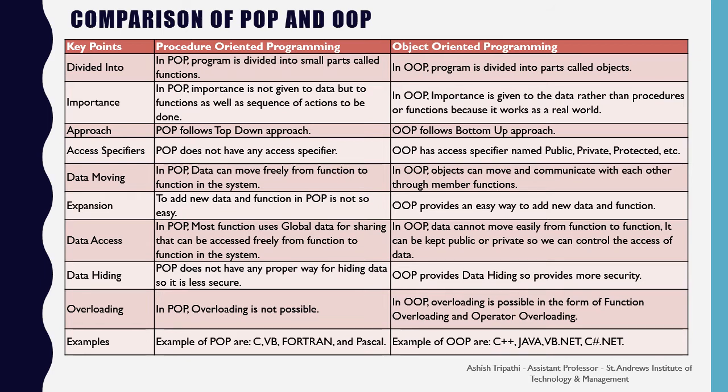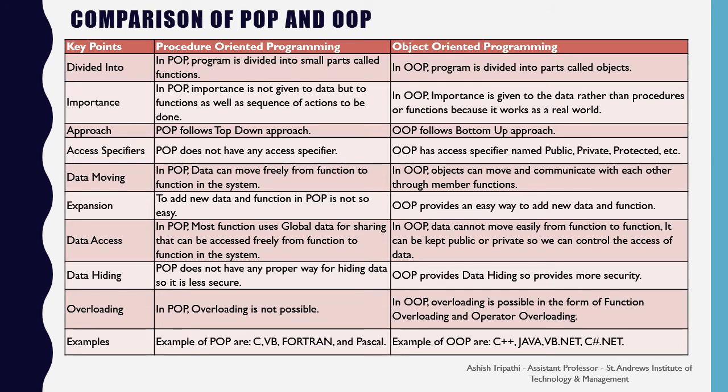In POP, top-down approach is followed, as it breaks the complex program into set of small modules and then solves them individually. Whereas in OOP, several independent entities are combined together to frame a complete program, representing bottom-up approach. In POP, no access level segregation is being done. So all data and functions are at same level.